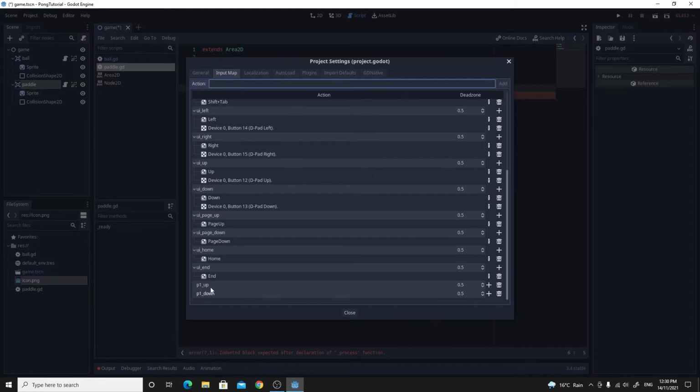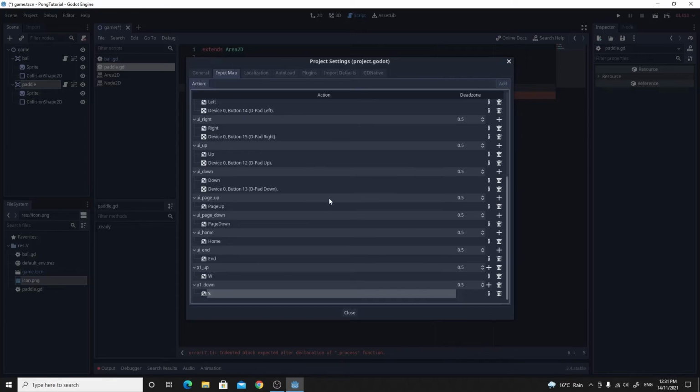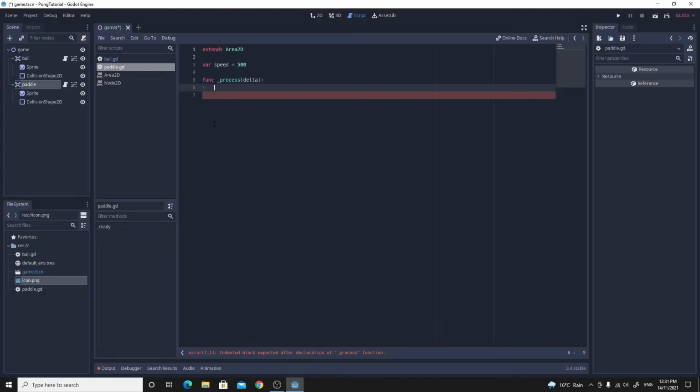These two actions appear down the bottom of the action editor. And by hitting a plus, you can assign one or more keyboard or joystick or J-axis events to it. So I hit the plus there on P1 up, and the key that I want for that is W. So I'm just going to press the W when this dialog comes up and click OK. And then for the P1 down, I'm going to do the same, hit plus. I'm going to say key, and then I'm going to press the S key. So the player 1 on the left is going to use W for up and S for down.